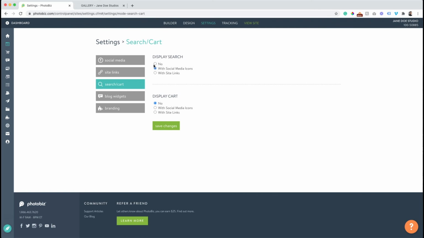The things that will be able to be searched for, when you have your tags set up properly: blogs will be able to be searchable, products will be able to be searchable, services will be able to be searchable. So it's up to you if you have those functionalities turned on or not. You can have search on your website if you would like it. It just makes things a little bit more navigatable for your clients if they're looking for something in particular.